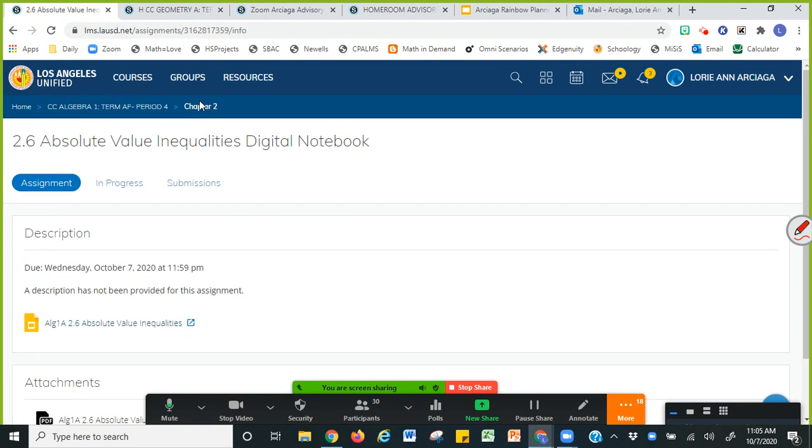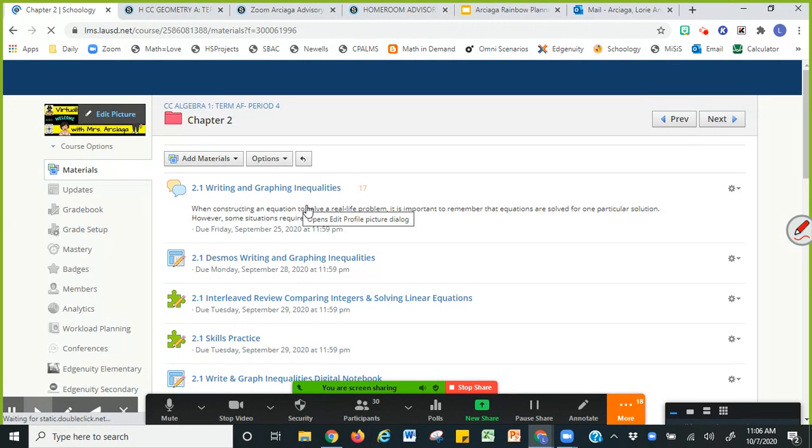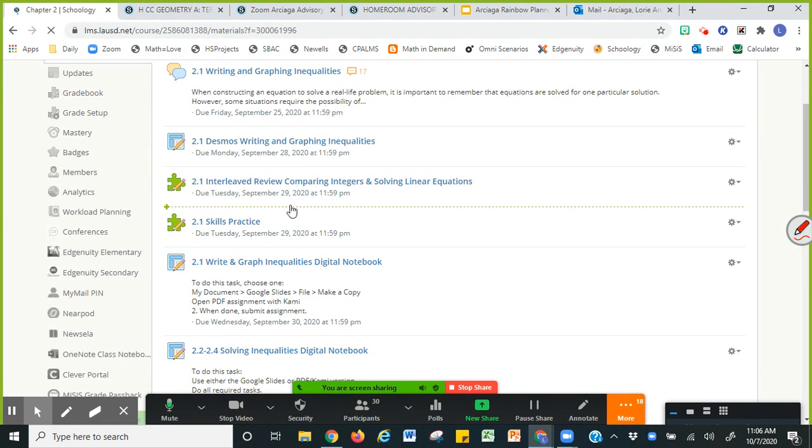Okay, so now let's go back to Schoology. For those who need to catch up on their work, maybe you're wondering what's the best order to do them. I would suggest the following. If you look at my screen, if you need to do a lot of work, do all the things that have a puzzle icon first. Why? Because they auto grade.